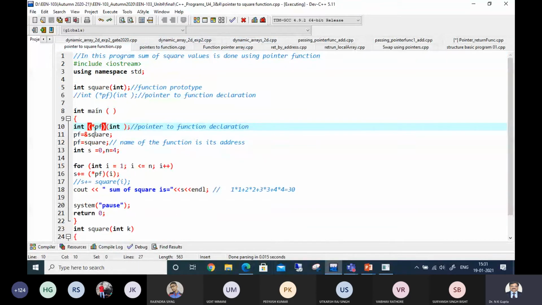Over here, if I now look at it after going through that getMax, it will be like pf is a function. I am trying to declare pf as a function which would be returning a pointer. So that was not my aim.